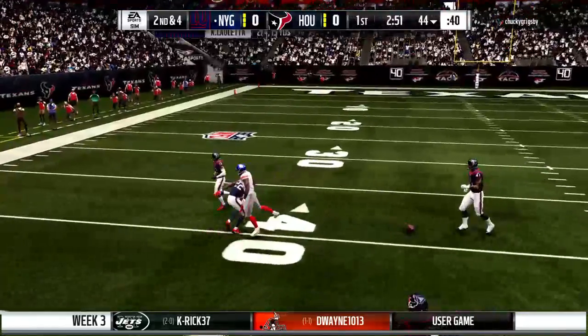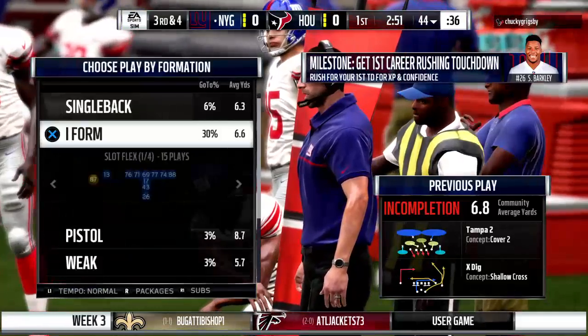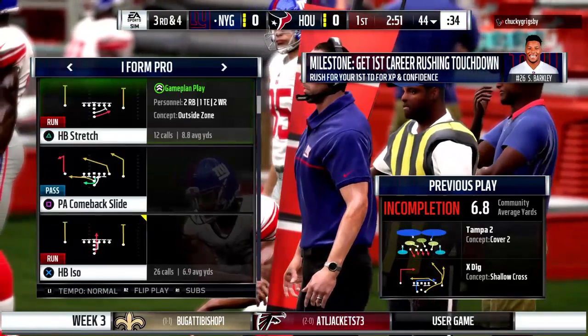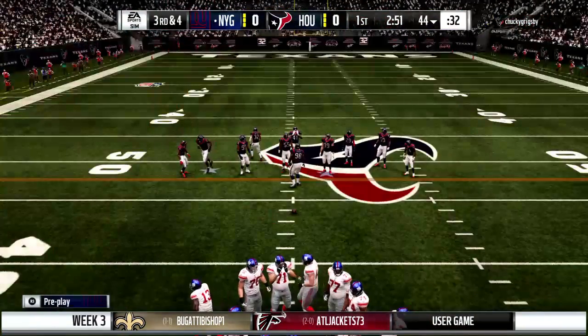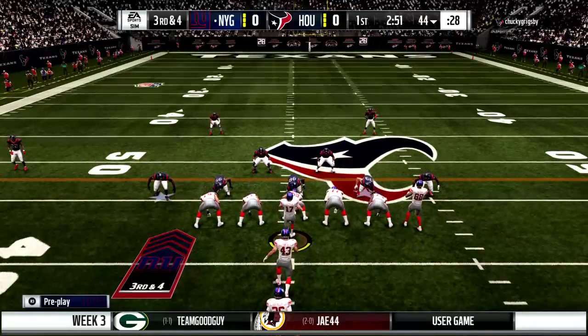Lauletta, and his pass incomplete. Covered that time by Aaron Colvin. And that's twice now already in this first quarter that he's been able to knock a ball away. They're going to need that from him and plenty more if they want to slow down this passing game. Thus far, though, he's been a ball magnet.